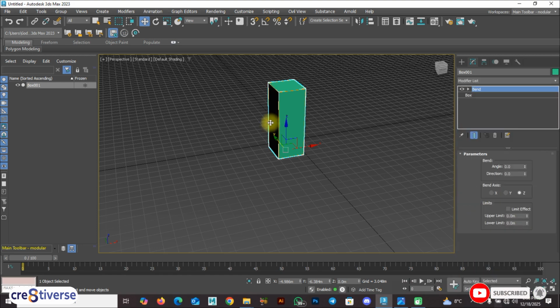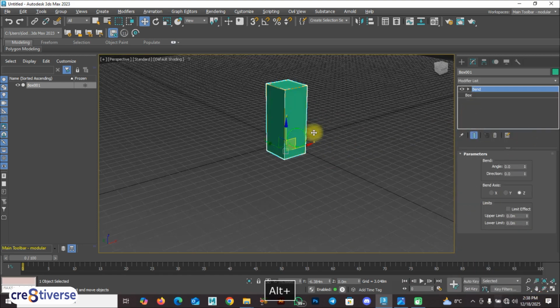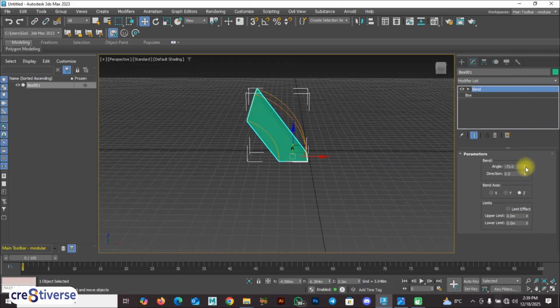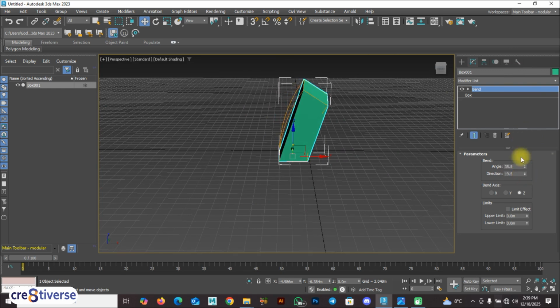You can type whichever. So the first thing, you could bend, put your model like this. Second thing is that when you bend, you could tweak the direction.